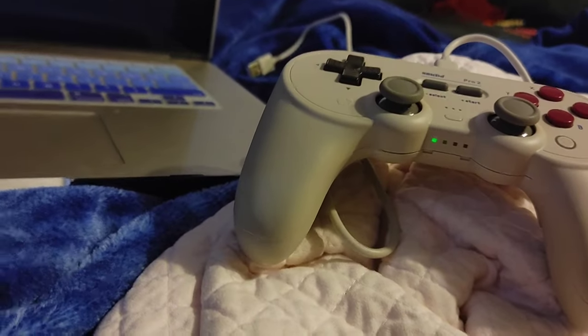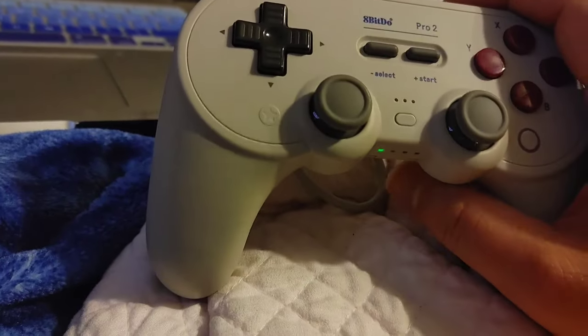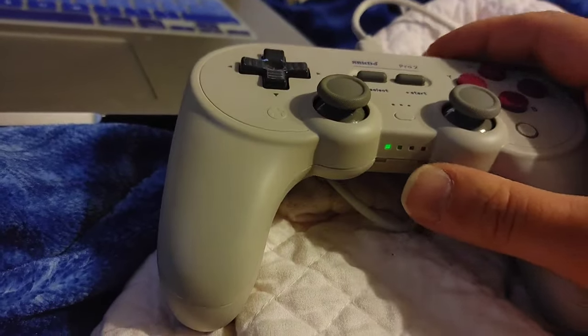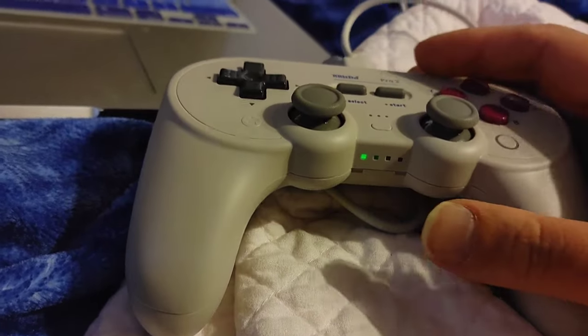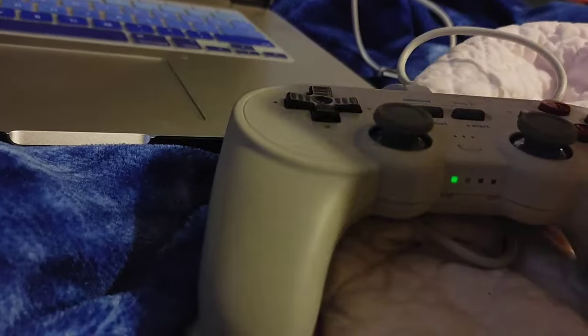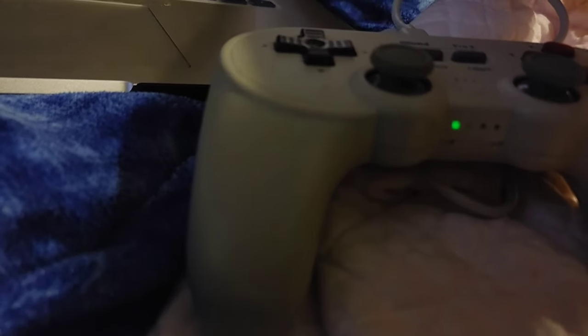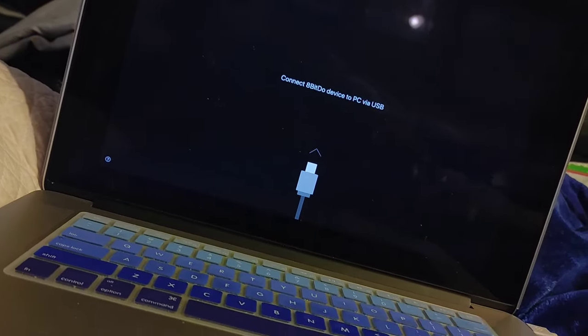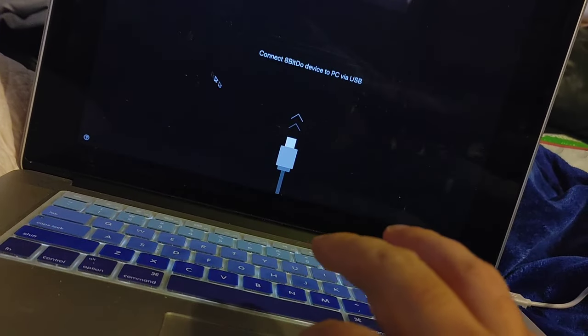Okay, I think I found another problem with this controller. I still really like it, but there are just a few little quirks, which I think is generally the case with third-party controllers, unfortunately. For whatever reason, it's just frozen up. I have my Switch turned off right now, you can see. However, it still says it's connected to something. When I try to connect it to my computer, you can see nothing is really happening here.